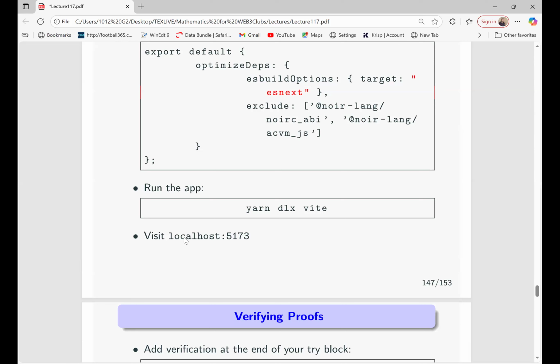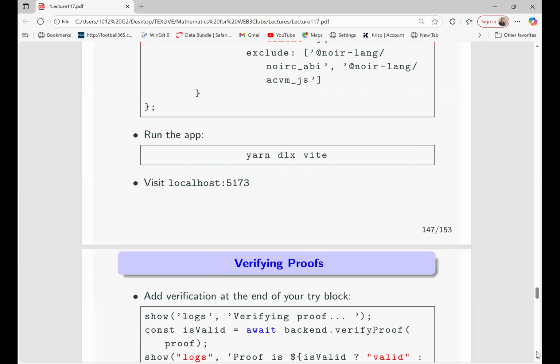After it runs, you can go online on your web browser to that https address, and you'll see your application running. You can go there and see where to put your age and verify, because you want to prove that you are above 18. When you put in 15, it will not run, but if you put in 18 and above, it then runs.